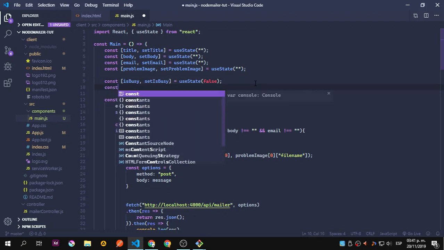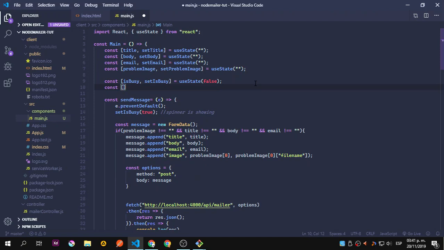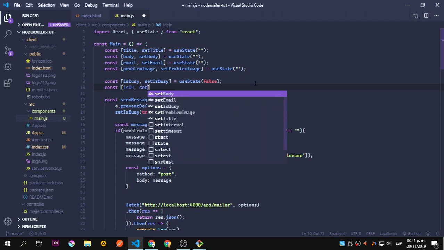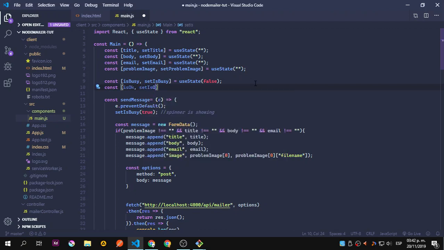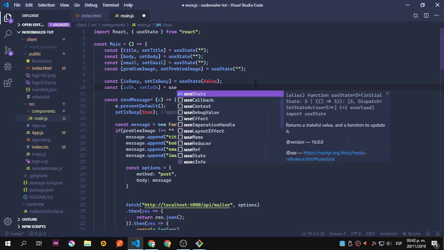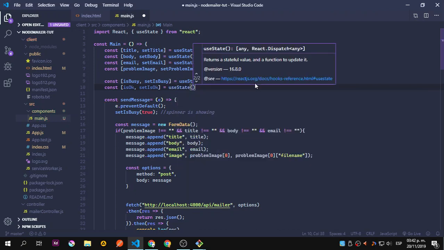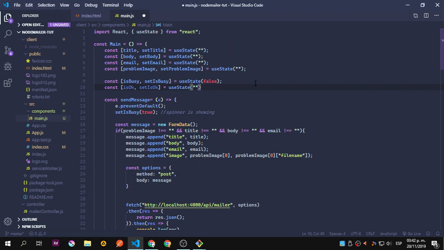We might need to set a new constant, let's add a correct name to this, response, or isOkay, and setIsOkay for the response. Let's just call it that, because you can call it cookies and cream or whatever you want.